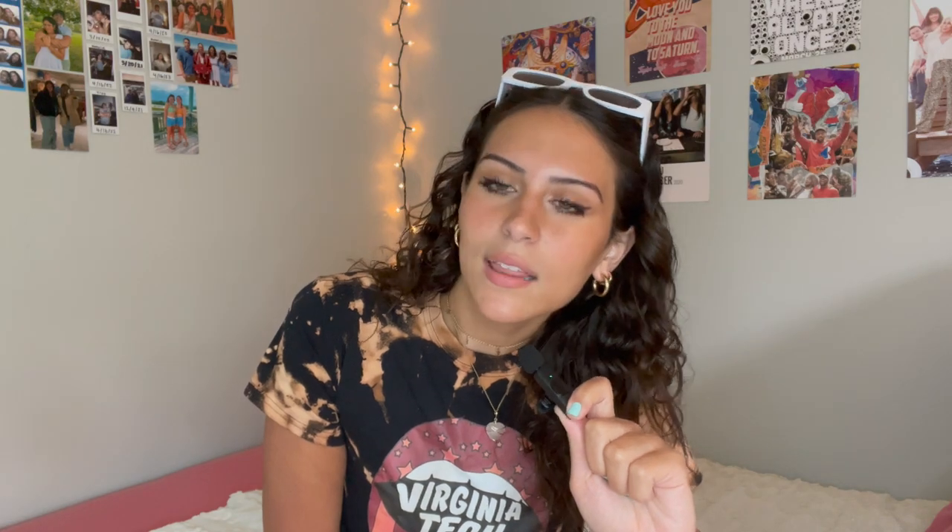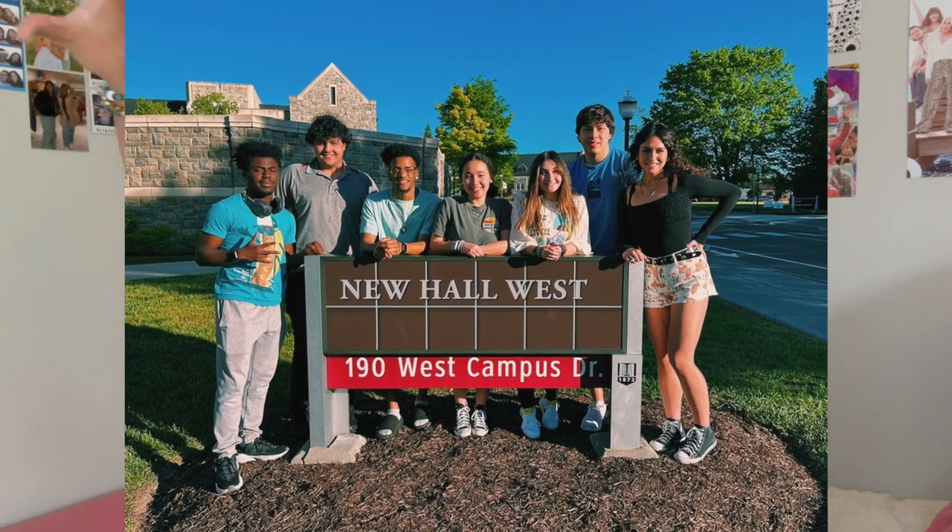I lived in a pretty far dorm and it never takes you more than about 20 minutes to walk anywhere. No dorm is very far from anything. I lived in Newhall West my freshman year, and when I first chose that dorm everyone was like, oh, it's the farthest dorm from everything. But the dorms are surrounded by stuff, and there's stuff all over the residential side of campus. All the dorms are very close together. It's a big campus but it's very compact. All of the dorms are close to dining halls.